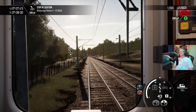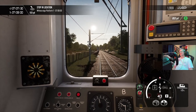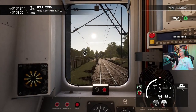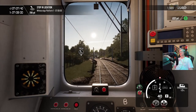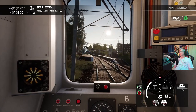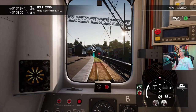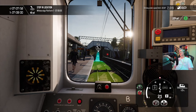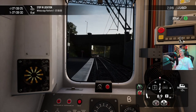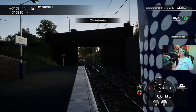Oh, just coming up to White Craig's platform one. I love that sun. That sun's pretty cool, isn't it? Just get the speed right down. I keep overshooting the bloody platform. It's because I'm too busy yapping. A bit better. There we go. Much better. Kind of on time.